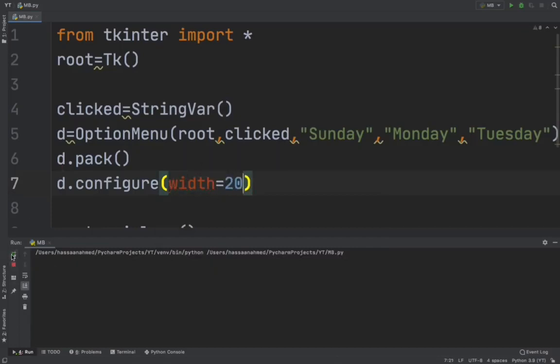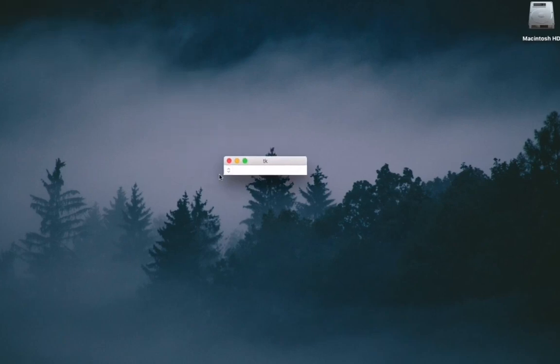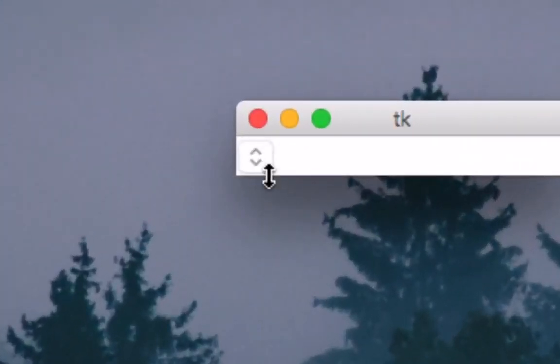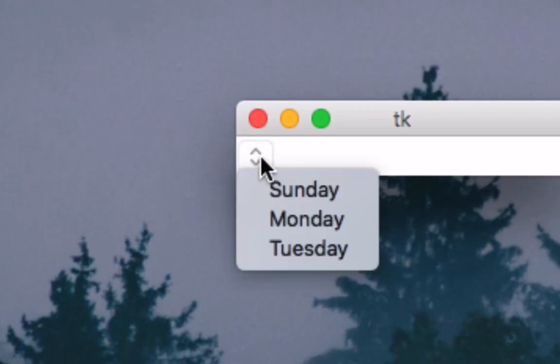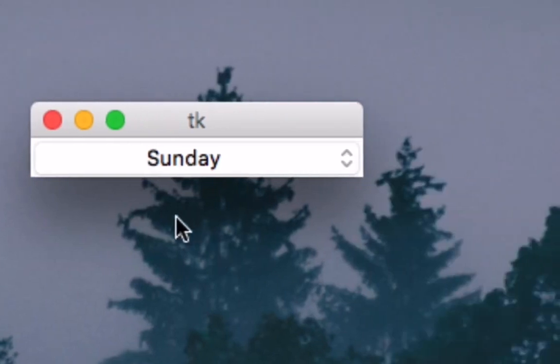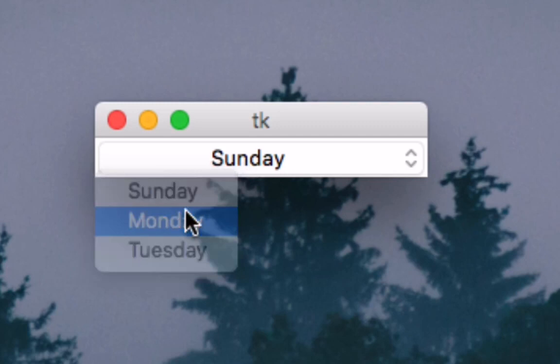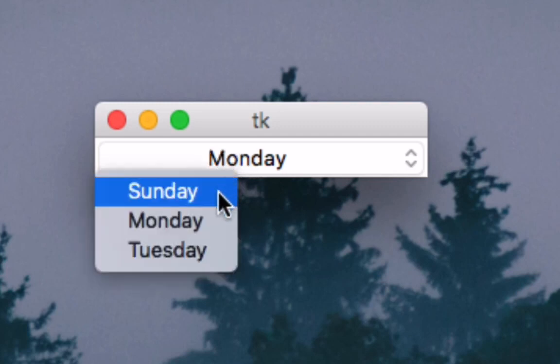Now let's run the code again, and you can see the width has increased, and if I press the drop down menu, you can see I have three options: Sunday, Monday and Tuesday. If I select one, the text will appear before the drop down menu. If I change this, the text will be changed.